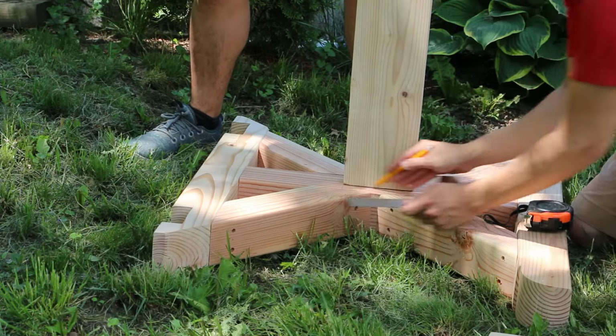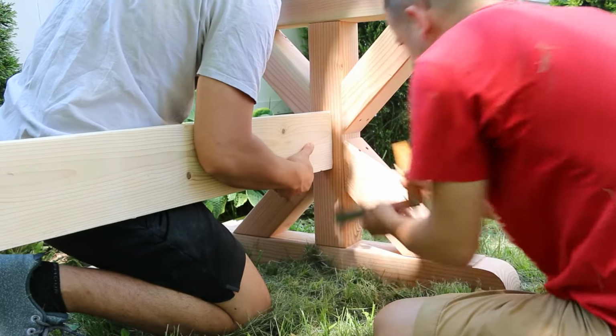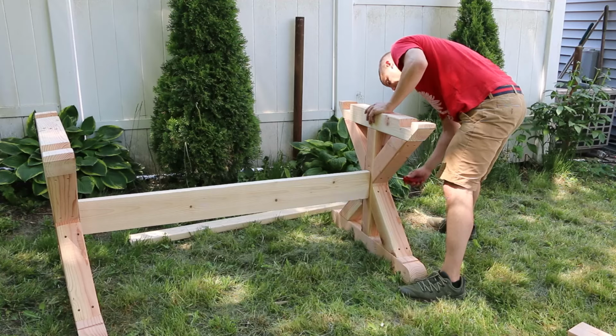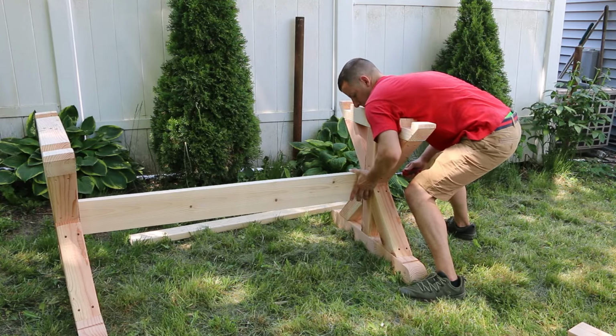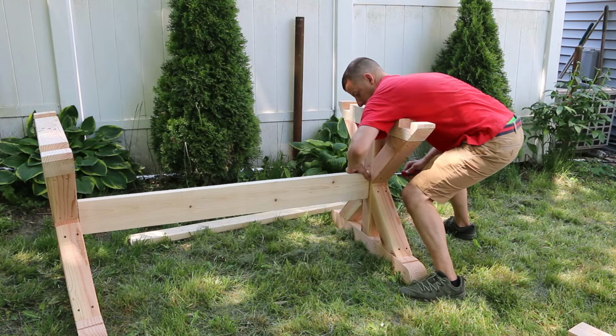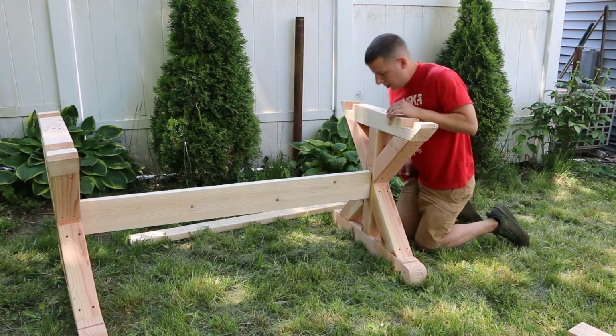The next piece to assemble is going to be the stretcher, which both supports the table and acts as a footrest. This is secured by 2 decking screws from the outside of the support. When first designing this table, I wanted it to come apart, so I originally used furniture bolts to attach this part and some other parts.